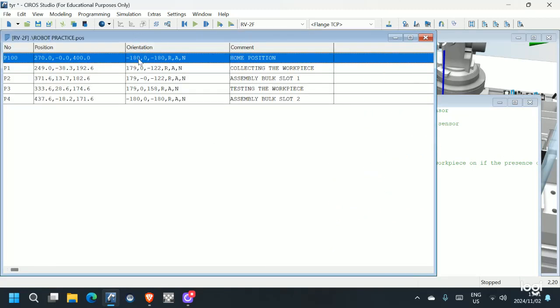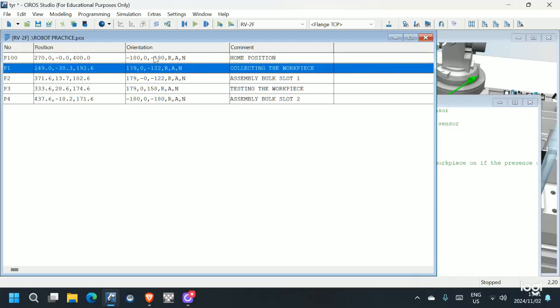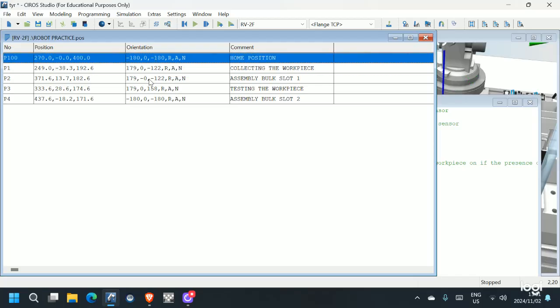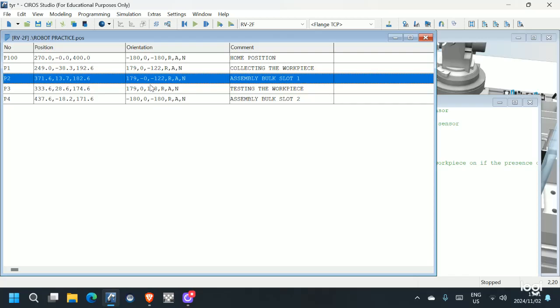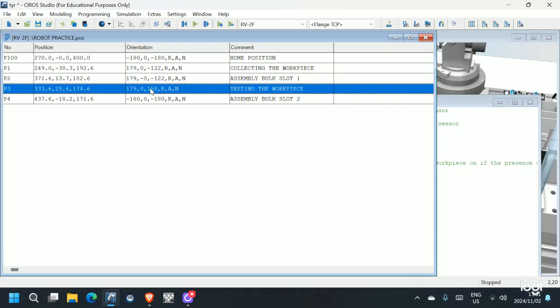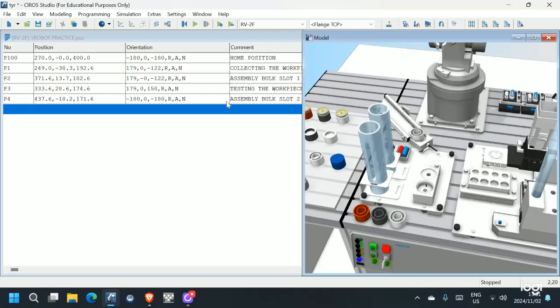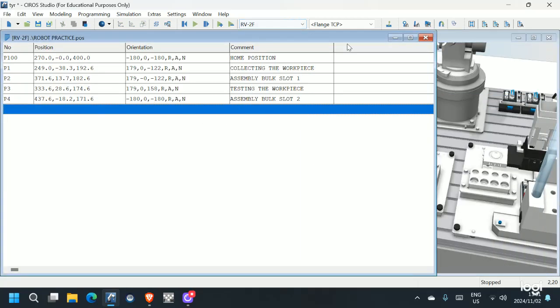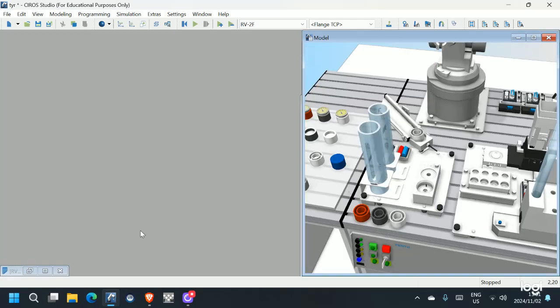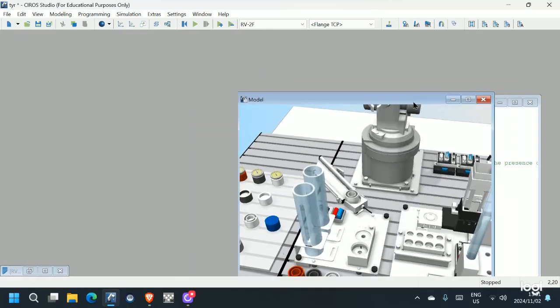Our P1 is where we collect our workpiece. Our P100 is our home position. Our P2 is where we test the position, and our P3 is where we're testing the workpiece, and our P4 is assembly slot number 2. So we're still using the same positions as well. Now I'm going to go back.